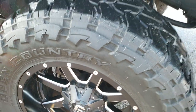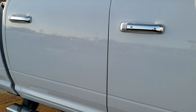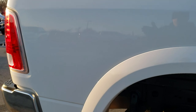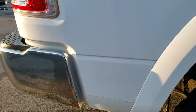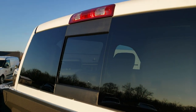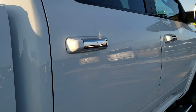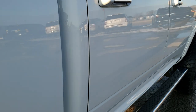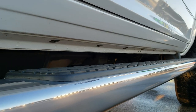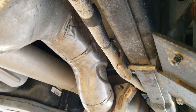No scuffs or scrapes on that rim. As you go down this side of the truck you can see just how clean the body is, how reflective and mirror-like that paint is. So whether you're far away or close by, you can have confidence in the vehicle you're looking at and make a smart buying decision from the comfort of your own home. We offer a Summit Auto Fastpass option — a link in the upper right of your screen to our website where you can apply for financing, get pre-approved, appraise a trade, see payment quotes, and do your entire deal on our website.